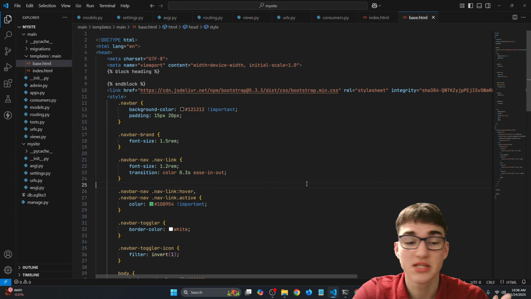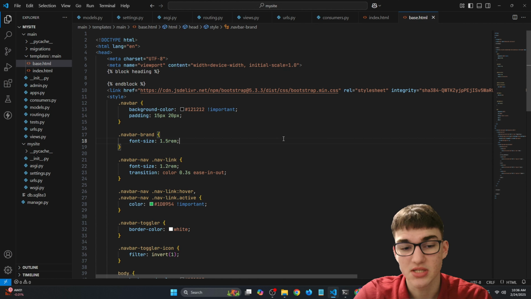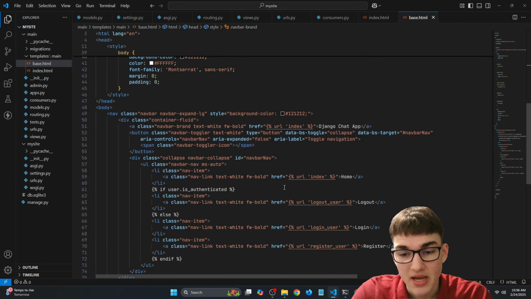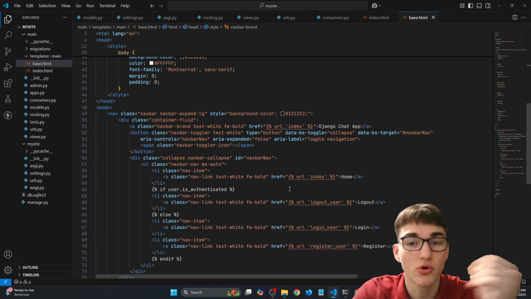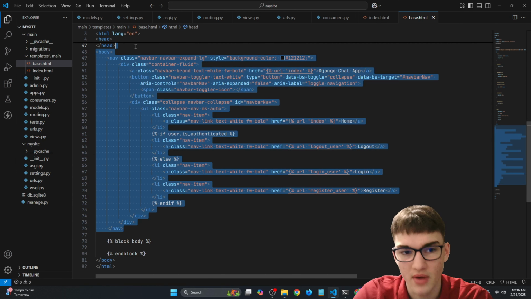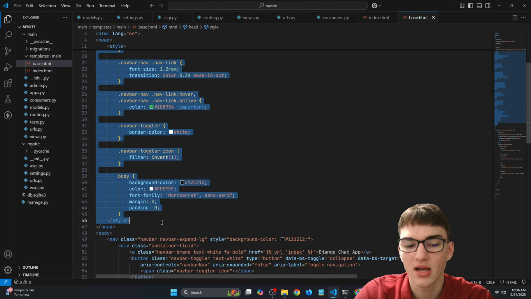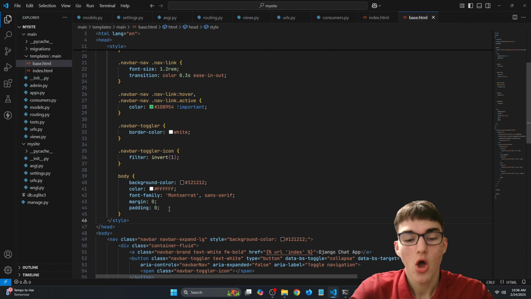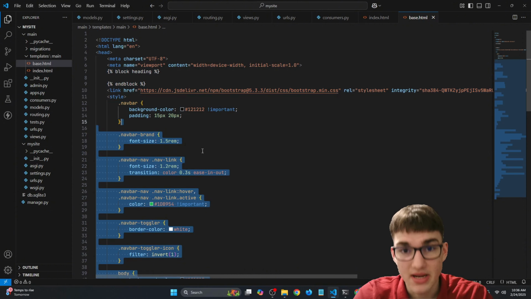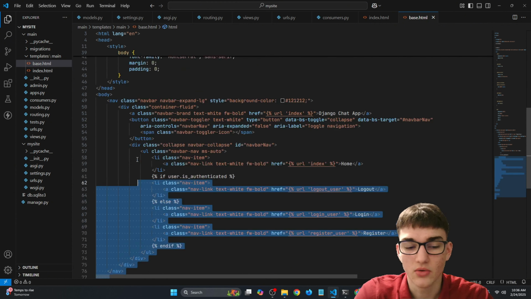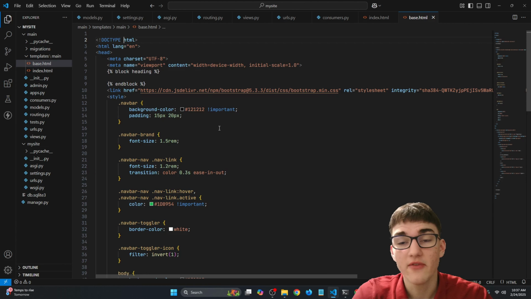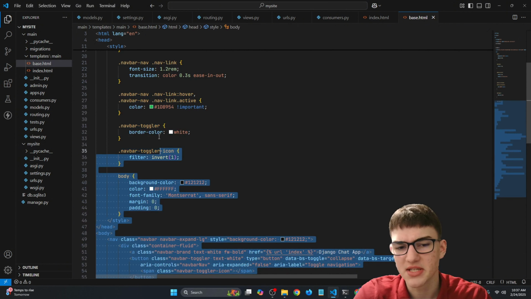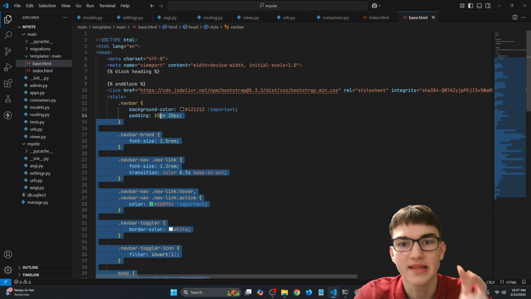Now you're probably wondering what this base.html file does. You probably know we're going to have a couple of HTML pages, and on every page we will have something that is the same, and that is always the navbar, and also the styling, this style tag. What the base.html file does is copy all of this code onto every page, but you can always exclude it from a page you want. Whenever you use this base.html file, all of this styling and navbar will appear on that HTML file.